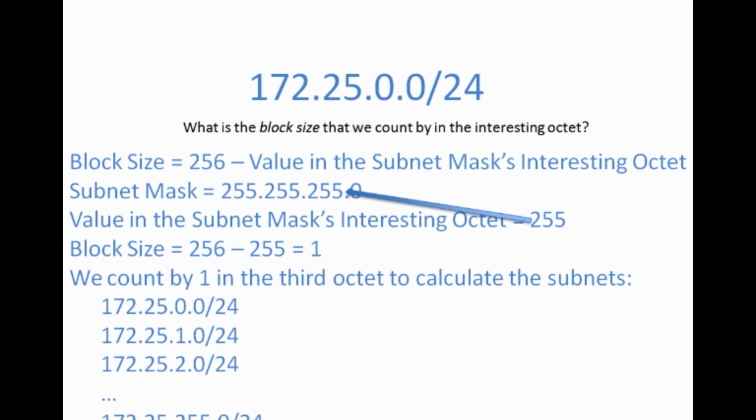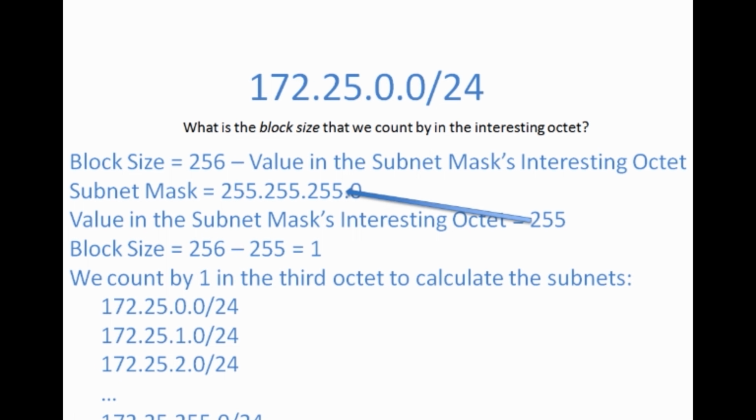We took a Class B network and we subnetted it. We carved it up into 256 subnets. And this goes back to the formula we learned in the previous video. The number of subnets we create is 2 raised to the power of s, where s is the number of borrowed bits. And in this case, we had a 24-bit subnet mask. A Class B network has 16 bits in its subnet mask by default. Therefore, the extra bits, the borrowed bits, the bits beyond 16, was 8. 2 raised to the 8th power, that gave us 256 subnets, and now we know what those subnets are.